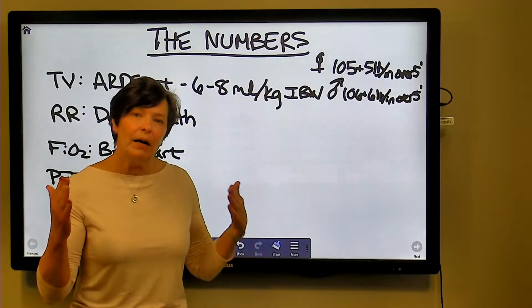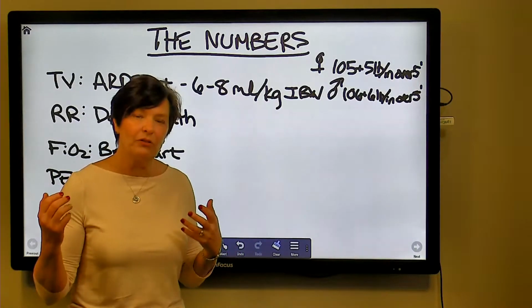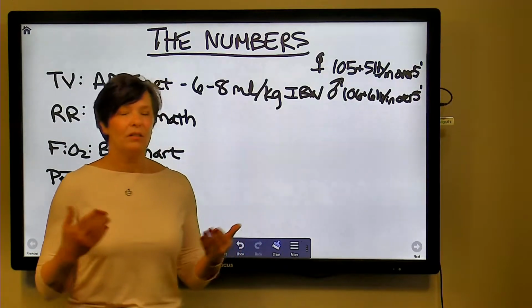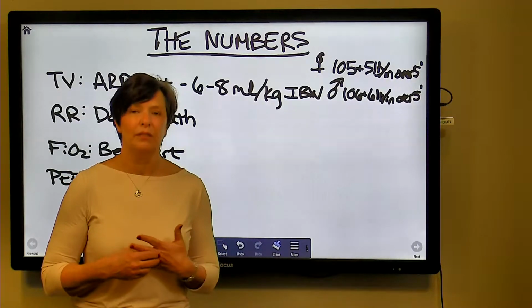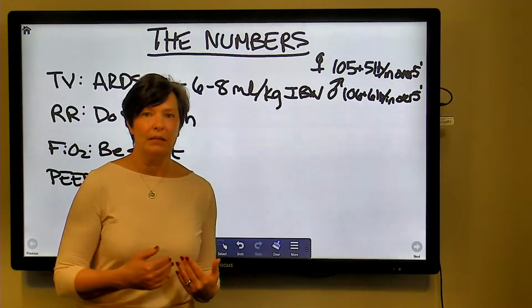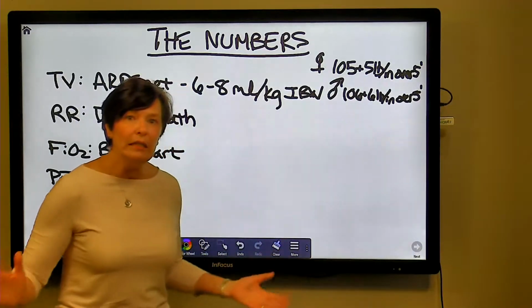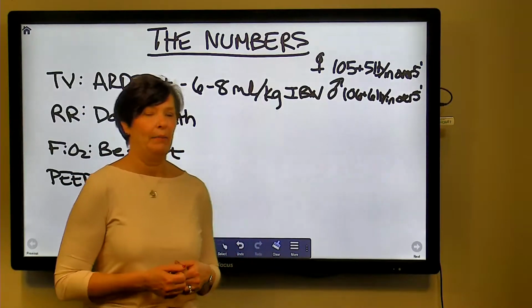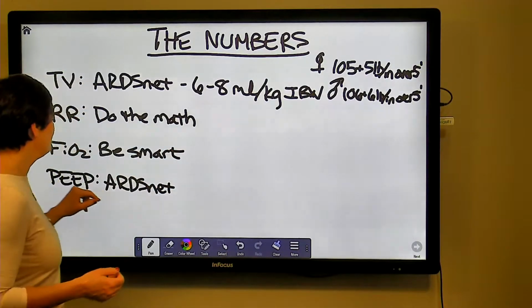So think about where you need to set your patient for what circumstances they're facing at the moment. Because if you start that septic patient on a rate of 12 or 14, you're going to be woefully behind the game with a PCO2 that's very high and a pH that's 7.08. So you need to get them what their body is demanding at that time. So that's why I say, just do the math. It's pretty simple to do the math.